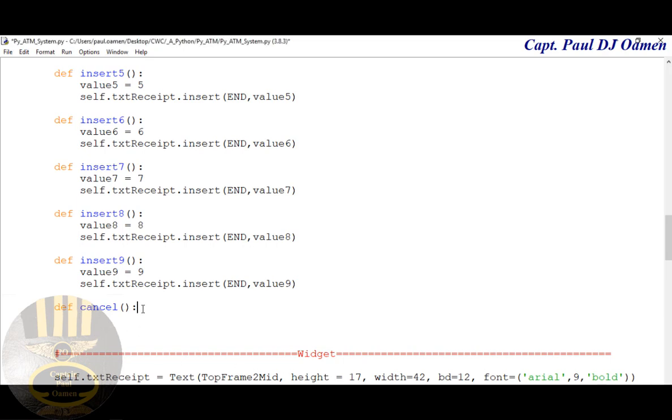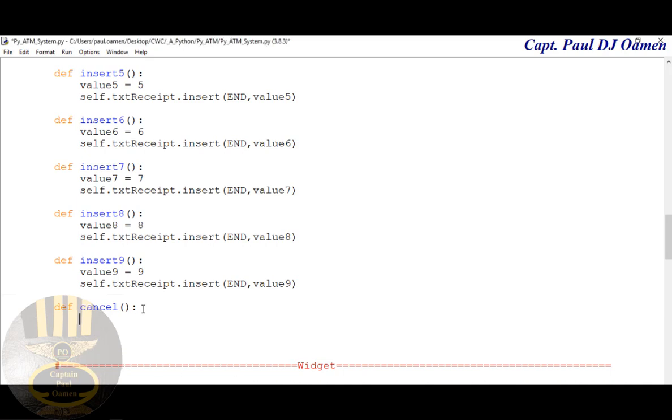So with cancel, I'm going to create a variable. I'll call that cancel equals. Let's say tick enter. Dot, that would be message box. There we go. And dot ask.